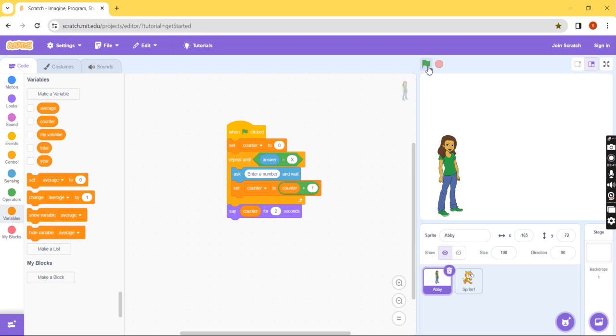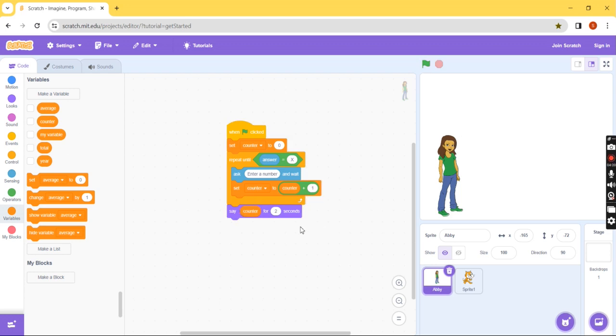Now let's see the output of the program. Enter a number. 50. One time I entered 30, 2 times 70, 3 times 12, 4 times 15, 5 times 11, 6 times. I entered 6 times. Okay, now the program will repeat until you enter x. Now I'm going to enter x, which means when I enter x the program should stop. So just press x. See, now the program stopped, and say counter.